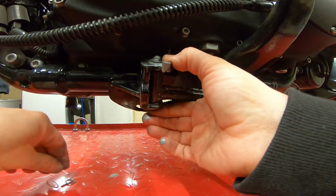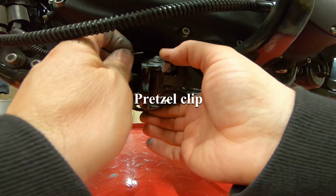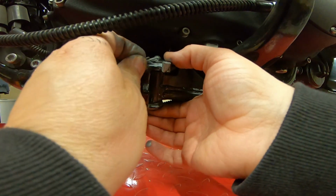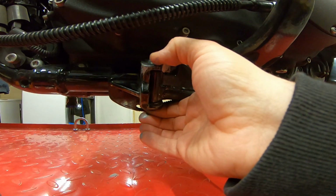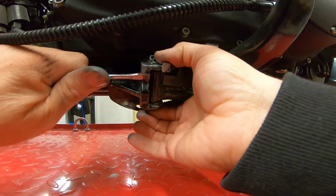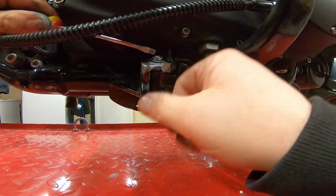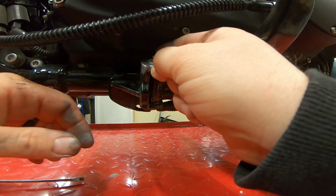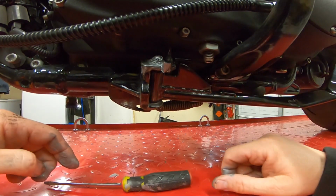Kickstand's tight. And now we'll take the new cotter pin and put it through the hole with the flat part facing to the top, and then just push it in. You can take your needle nose pliers, your flathead screwdriver, or just push it in. I'm going to use the flathead screwdriver and just push it in, locked in place. And there's the kickstand, retracts back up like it's supposed to.